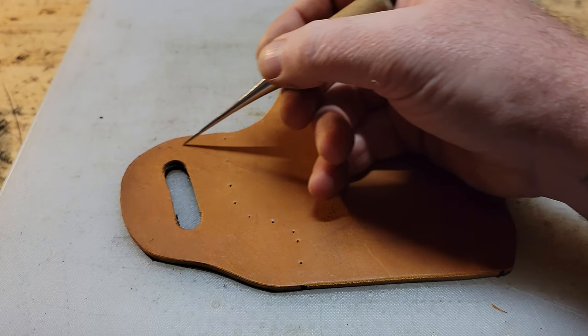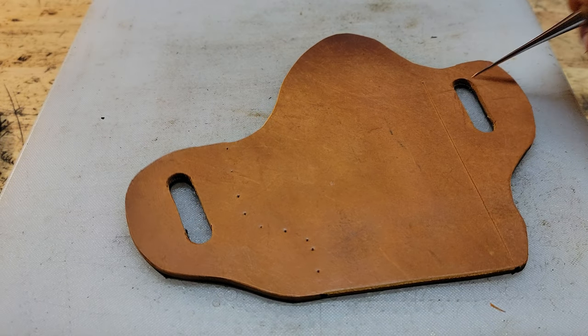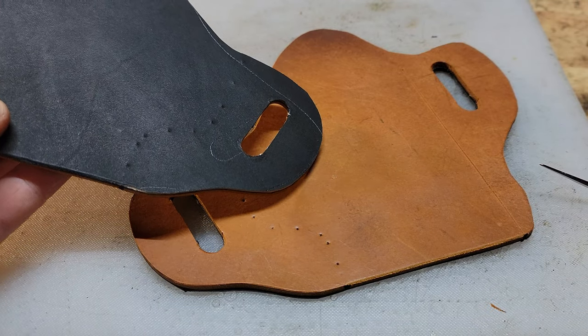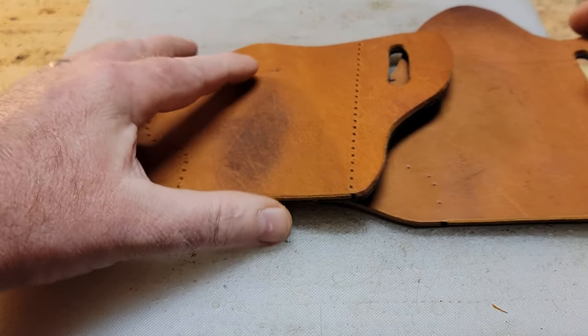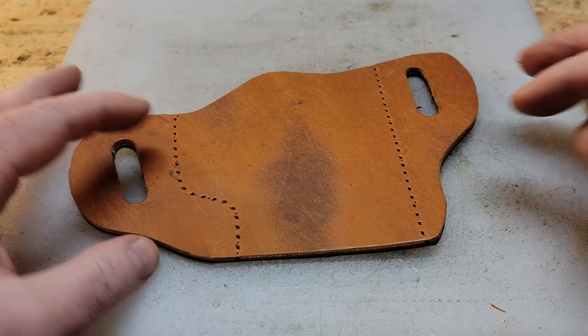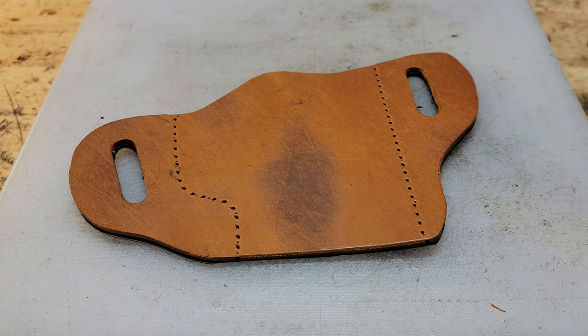Glue line. So I gotta glue all this and all this and all that. So I need to go all the way through here and all the way through here to give myself a nice stitch line or glue line.